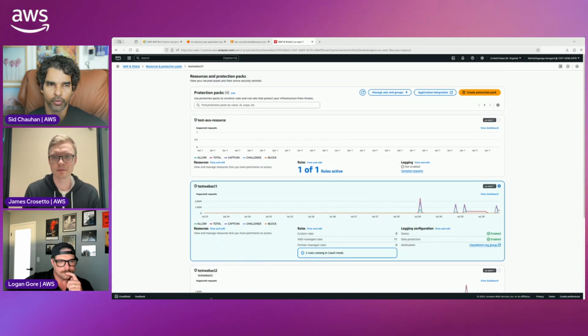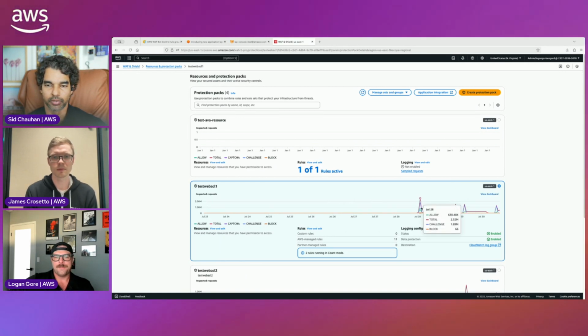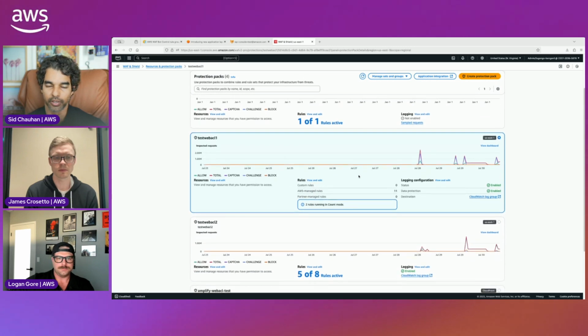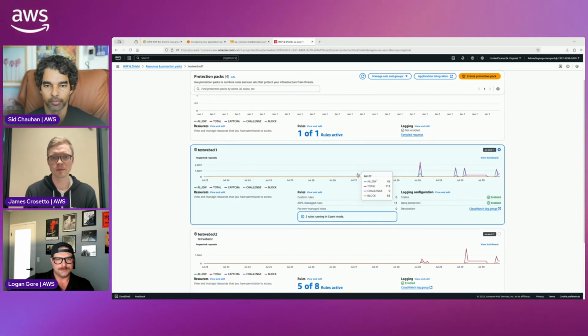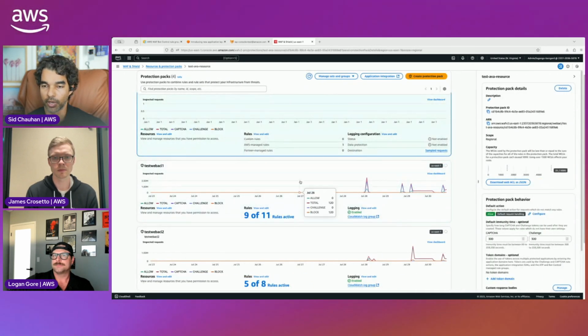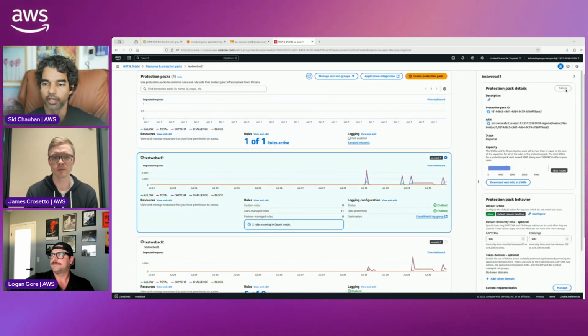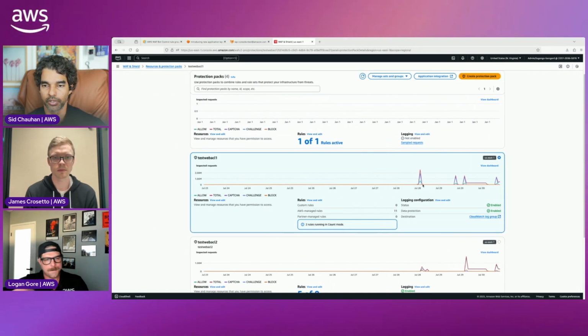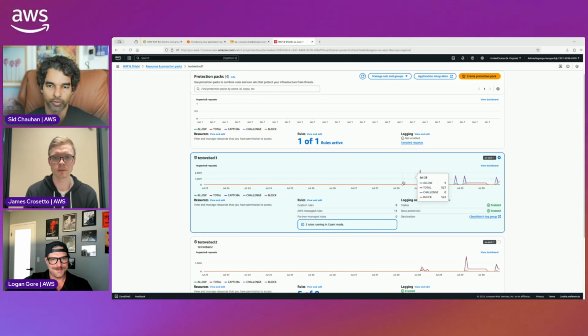We do have a few folks just jumping on to the live stream and they're asking what's going on. So just to level set, folks, we're talking about AWS WAF, AWS Web Application Firewall, and we have a brand new console experience, which really makes it simple for you to deploy the WAF and the different settings. Logan and James are from the engineering team who helped build and design this. They are walking us through what this new console experience is and how you get started and configure all of the fun stuff. That's what we're talking about for anyone who joined in a bit late.